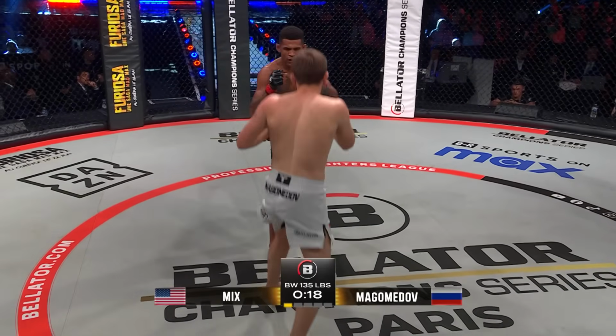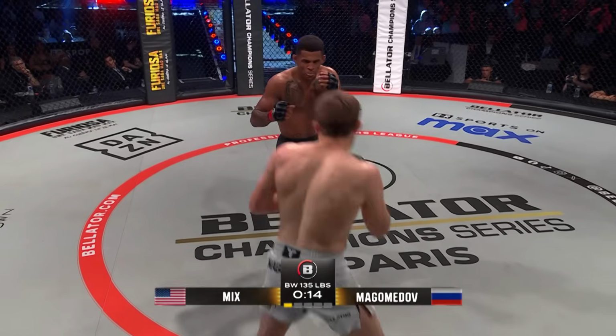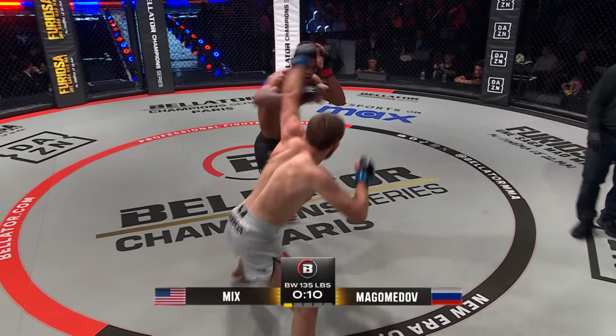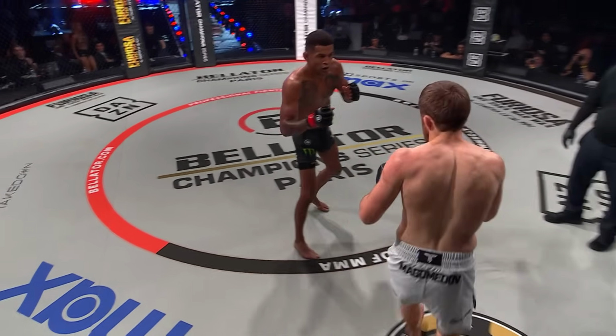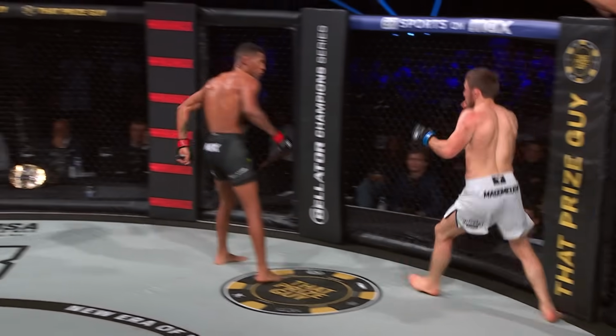The fact that Magomed is stepping through ranges, he's very, very Gennady Golovkin style. It's called the Ketchum shift. What it allows you to do is to punch with a power shot, step through and then hit with another power shot. And that's what's catching Patchy unawares at the moment, is Magomed's ability to travel through with power shots.